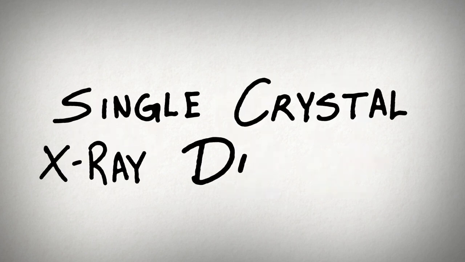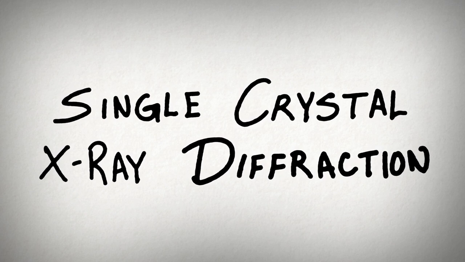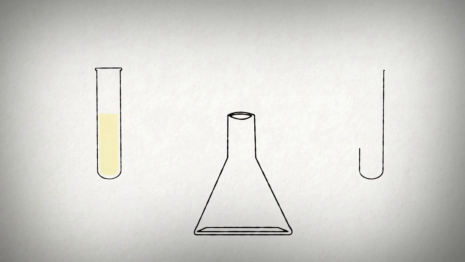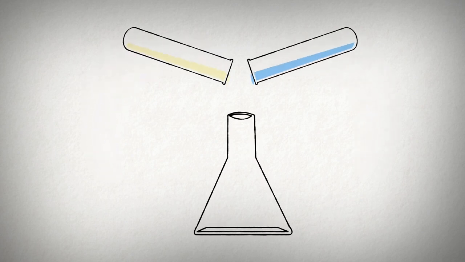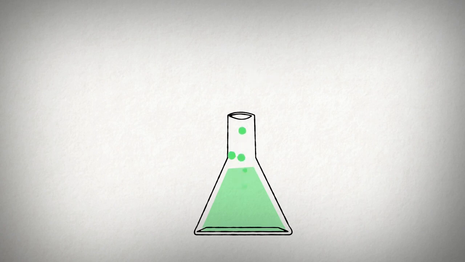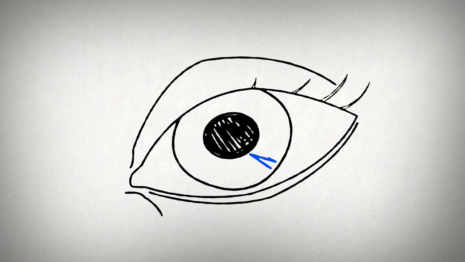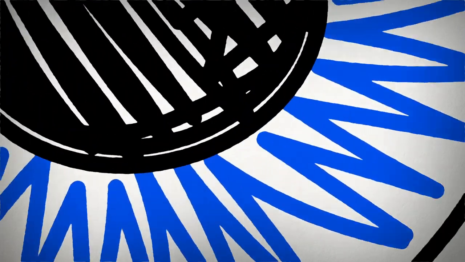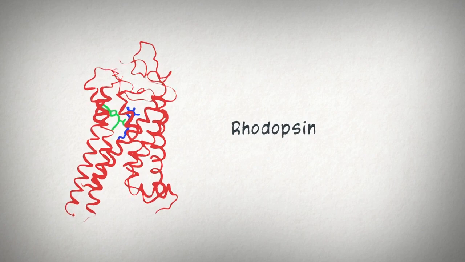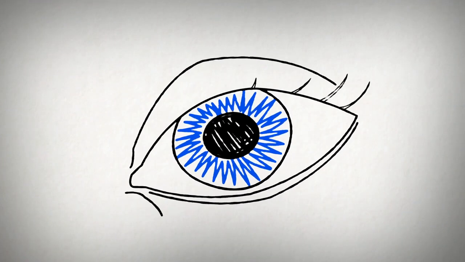Today, the technique of single crystal X-ray diffraction is used to determine the three-dimensional structure from a wide variety of crystals. Single crystal X-ray diffraction helps scientists to identify the products resulting from chemical reactions and to understand the mechanisms behind these reactions. Single crystal X-ray diffraction is also applied to determine the structure of proteins, which play a key role in all organisms, including humans. For example, our ability to see light depends on a protein called rhodopsin, located in the retina of our eye. Single crystal X-ray diffraction helps to understand the mechanisms behind seeing.